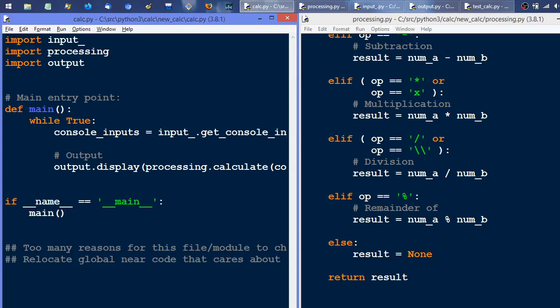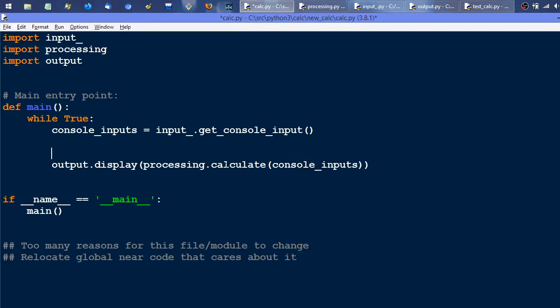So right here, we're still controlling. I should get rid of output. And right here where I had to comb through it, I'm like, wow, it's not reading. That's a code smell. So maybe what we're doing isn't the best way to do it. So what's wrong with this line here? Why doesn't it read console inputs equals input.get console input? So that's not too bad. I mean, it could definitely be better.